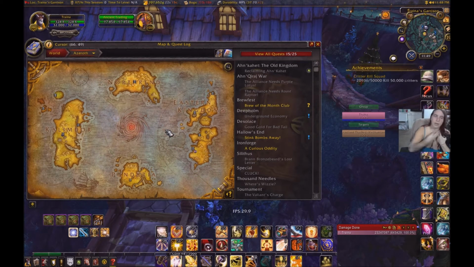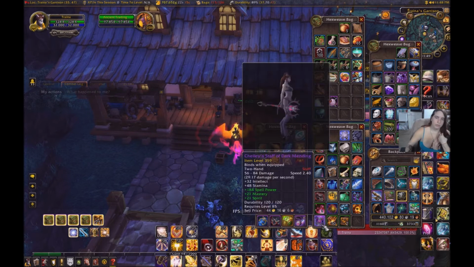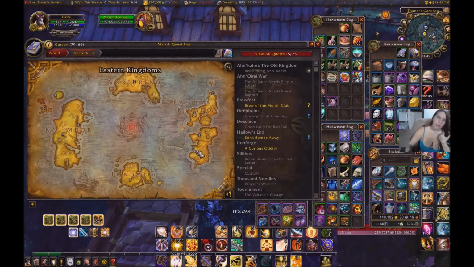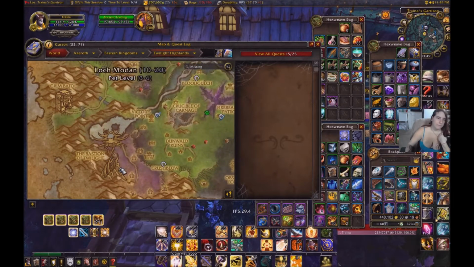Or for Ember Silk. Now this can be for Ember Silk cloth, or it can also be for BOEs, like this. This is Bastion of Twilight Heroic 25, which is in Twilight Highlands. I don't know where the entrance is. It's like 31, 67. That's pretty good.